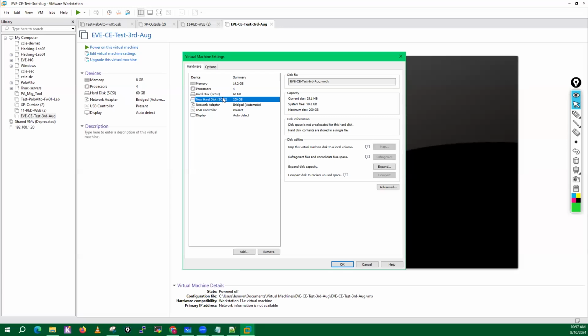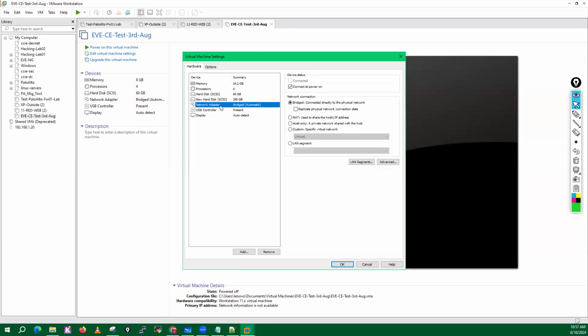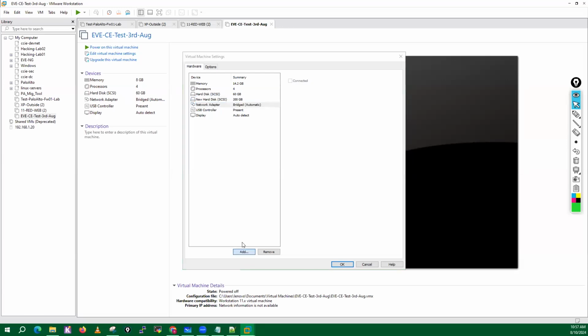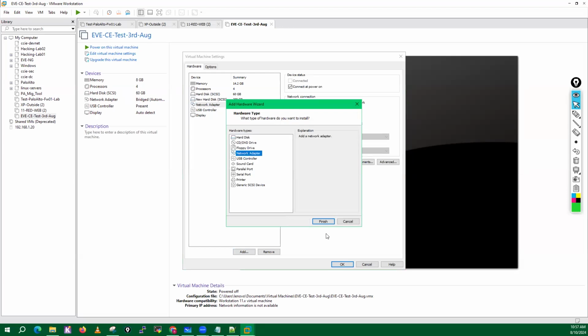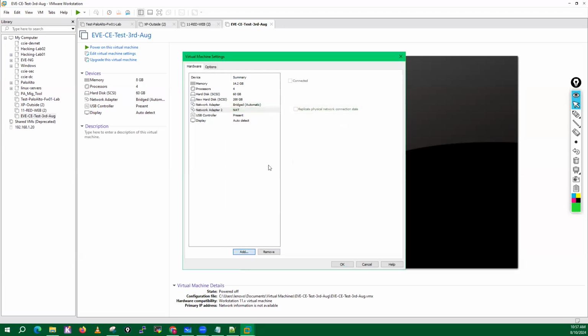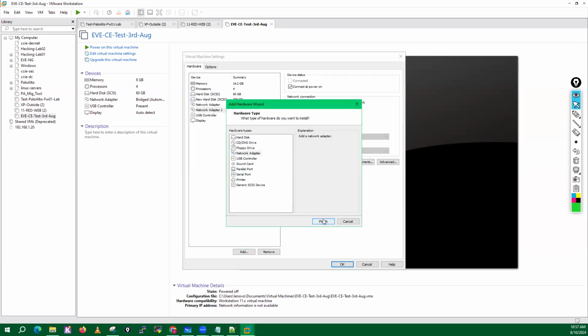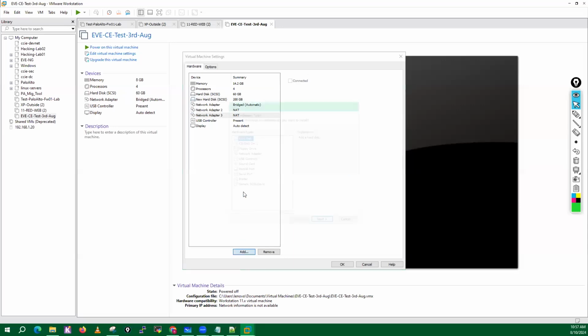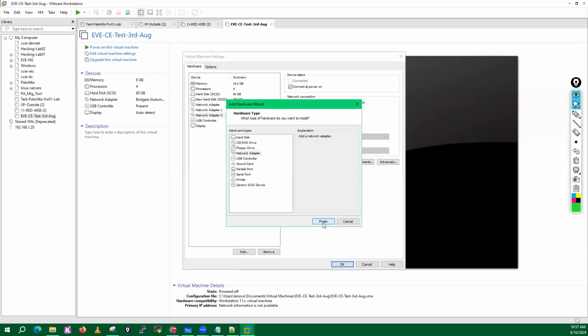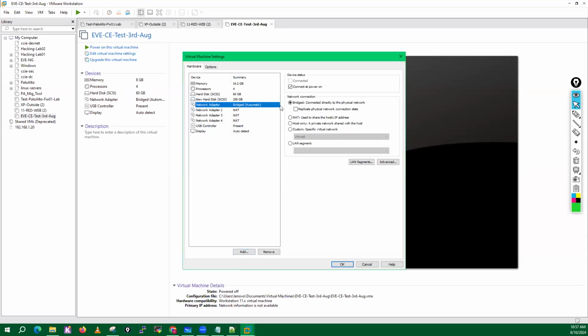Create new, totally fresh. Then we just have one adapter. Add adapters here as well. I will always recommend adding at least 4 adapters. We have a first adapter.